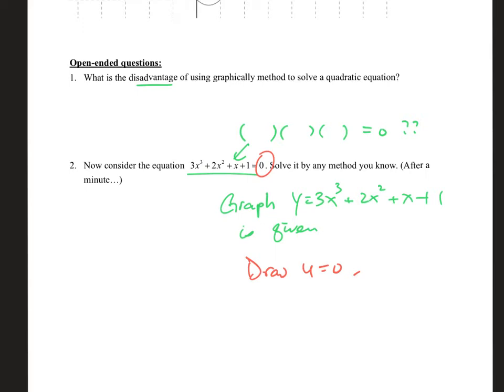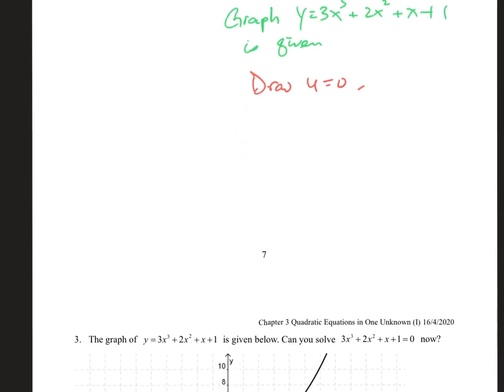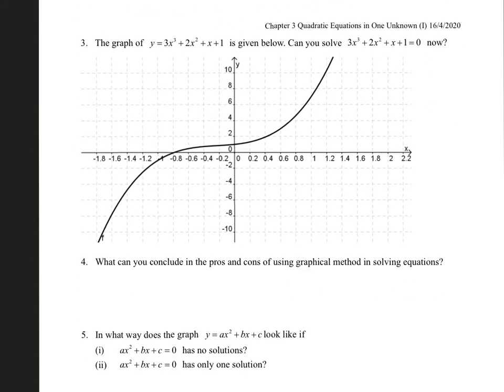So that's why the graphical method plays a very, very important role in many different kinds of difficult questions in solving equations. Because whatever kind of equation you have, when you are capable of drawing the graph, of course we are talking about using a computer or some software apps to draw it, then you can solve it quite easily. So now we go back to line number 2, and now we move to the next page.